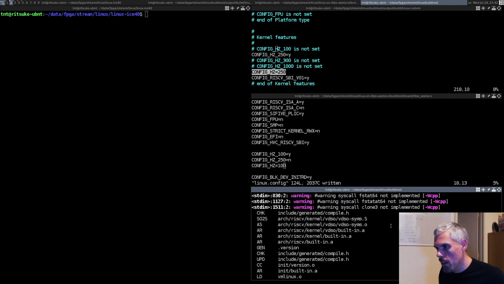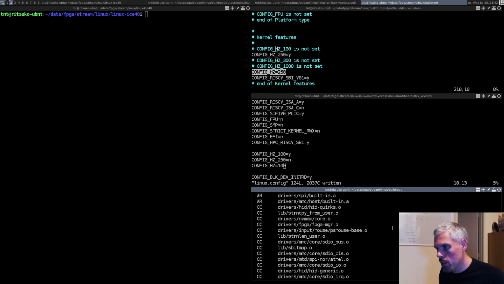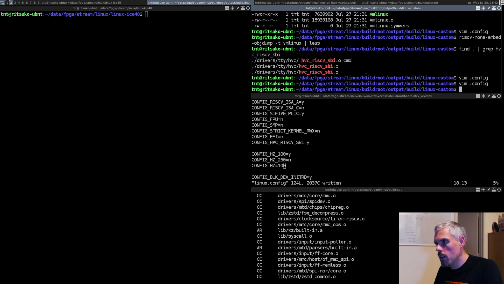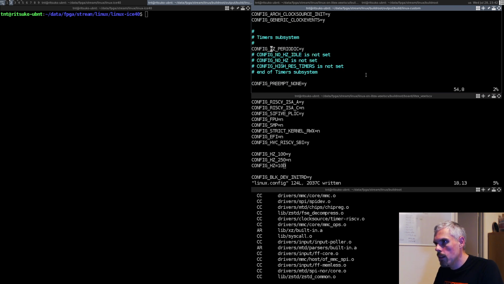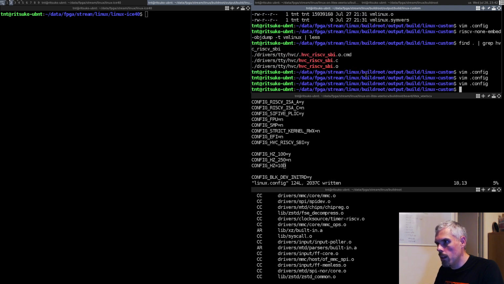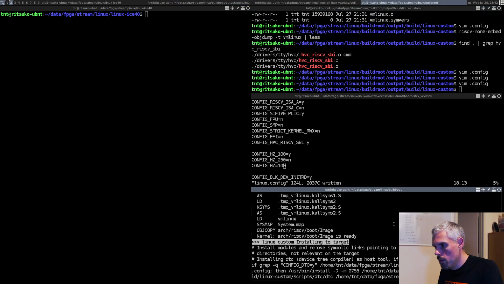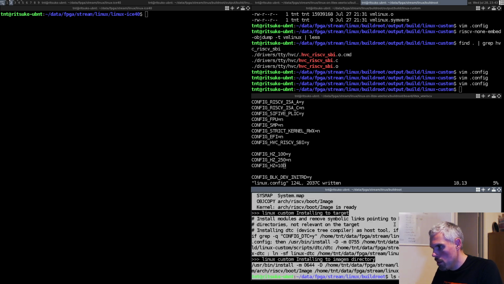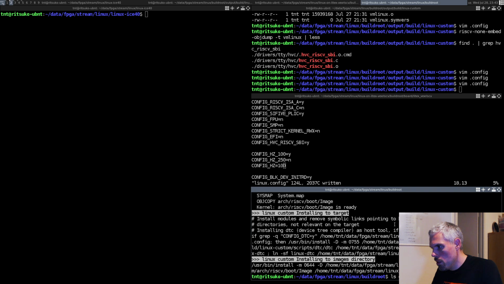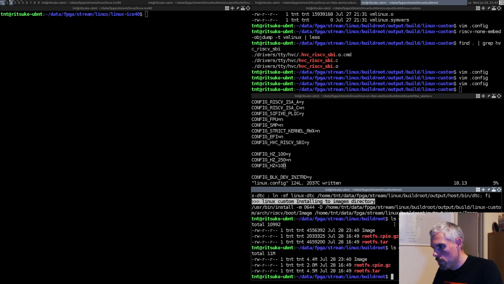Wait, did it reconfigure at all? Yeah, I think it did. Okay, yeah, it loaded the new value. The nice thing is that the kernel is like 4 MB instead of 7 now, which is nice.